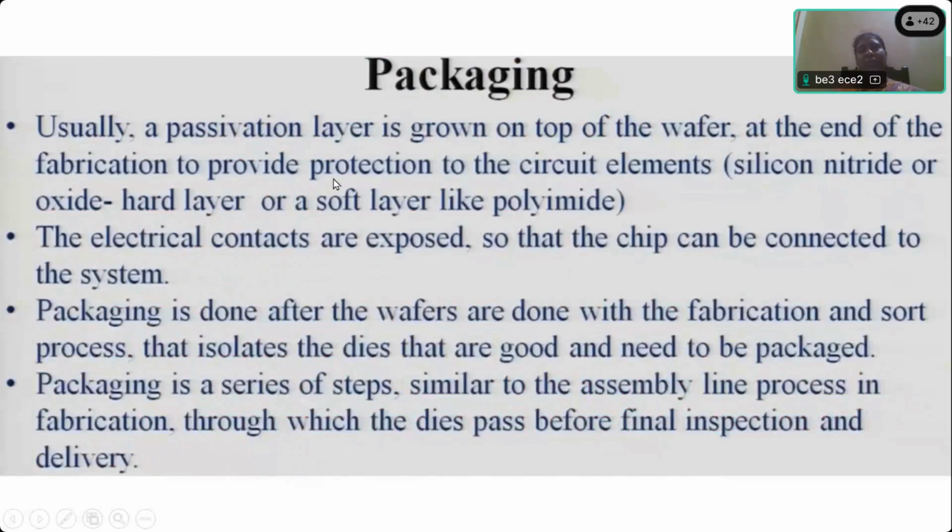Now what about packaging? What do we use in the packaging? This is the last step after IC fabrication. Before the final chip reaches the customer, we cannot simply give a loose IC to the customer. For example, solar panels are very thin, thinner than the papad we eat.